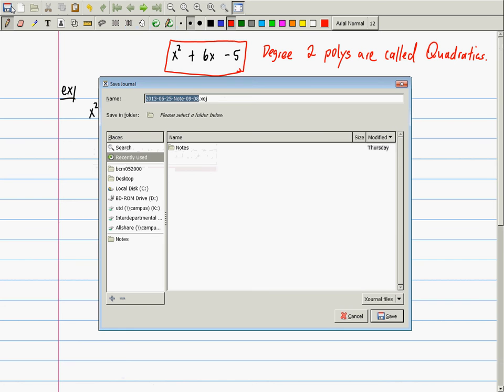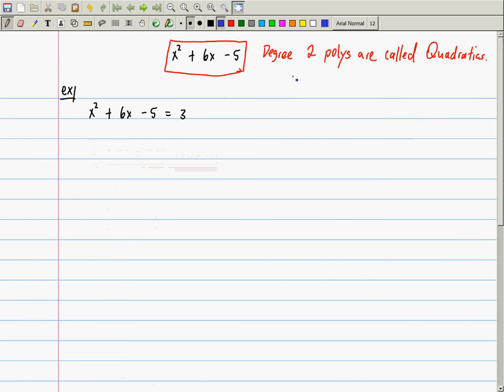In all of my math career, I've never been able to figure out the precise reason why they are called quadratics, but I assume it's because here is a very specific quadrilateral, a square, and if this has side length x and side length x, then its area is x squared. So this x squared term, I assume, is the origin of the word quadratic. Then if a degree 2 polynomial is called a quadratic, why is this thing called a quadratic equation? Because there's a quadratic in an equation, nothing too complicated.